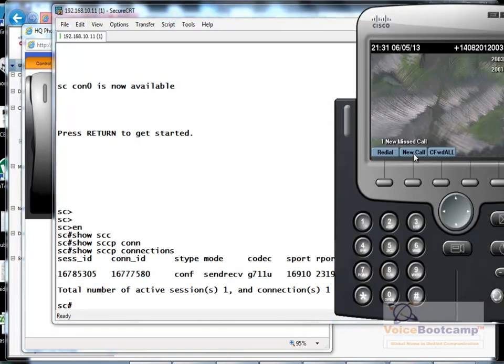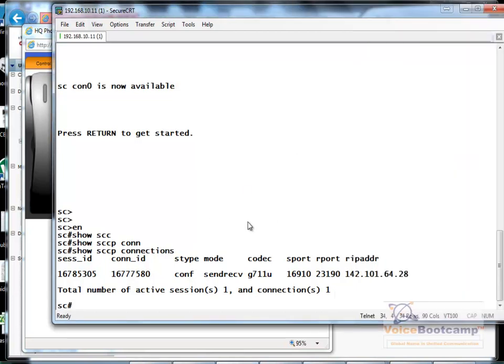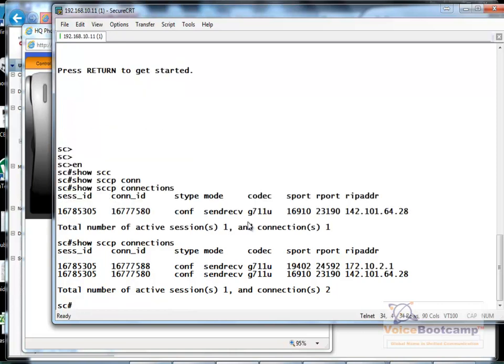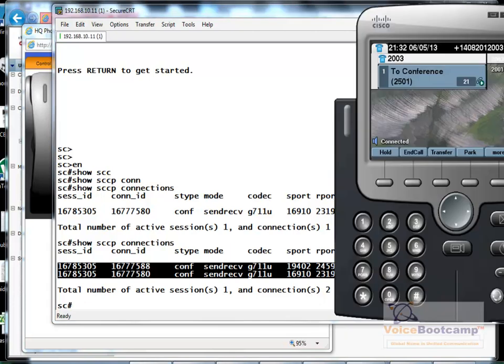From this phone, I'm going to dial 2501. Faisal. So now I'm in a conference as well. So if I go ahead and select show connection, I should see that both participants are right there. So that's pretty much the validation you need to do to ensure that the MeetMe section is completed.